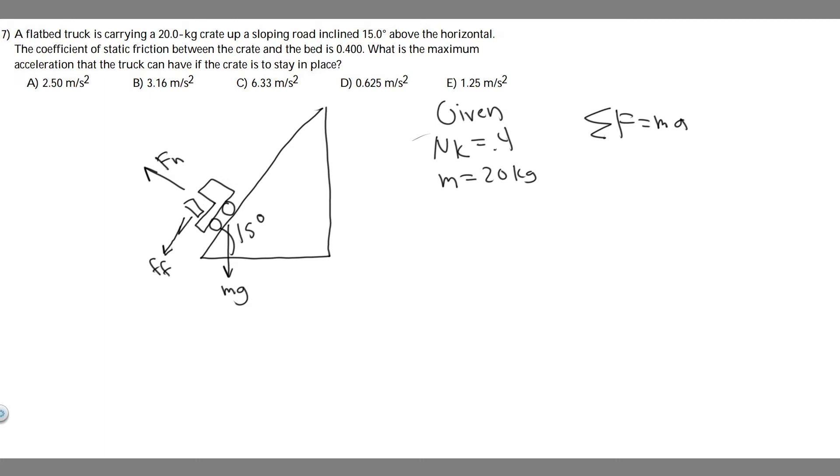If these forces are less, this is acting on the crate mg. But if the forces acting in the opposite direction are less than the forces in this direction, then it's going to move. So we need to make sure the maximum it could be is these two forces added up in the x direction.